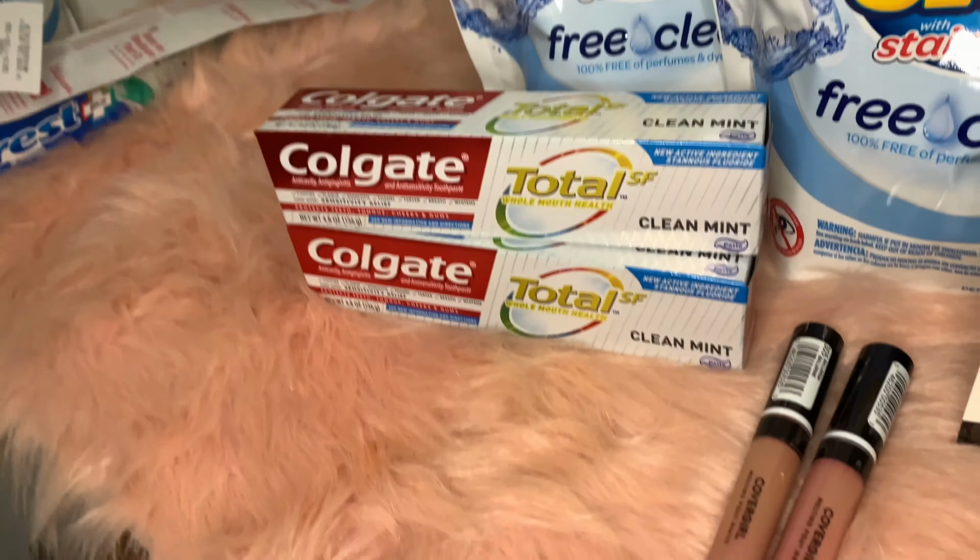I wanted to get more of the All products, but for some reason he was saying that it was a limit and only one coupon would attach to my transaction. So I just didn't worry about that. With these two items, I actually got them on clearance. The e.l.f. highlighter was on sale for $1.99 and this Crest toothpaste was on clearance for $2.19, which I had a $2 off digital attaching to that, making that just 19 cents.